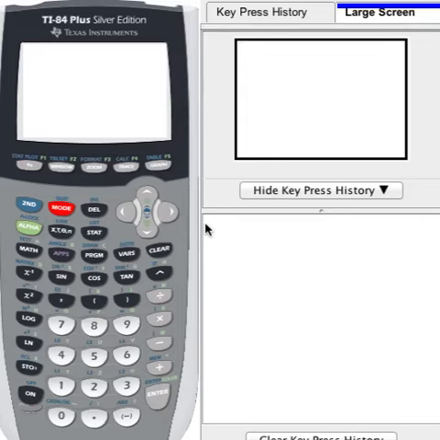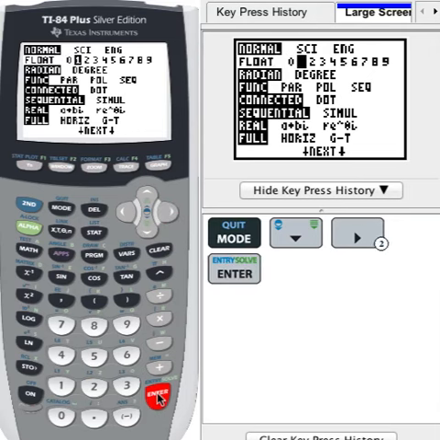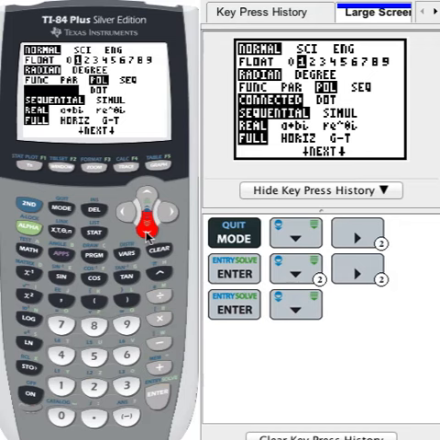Mode settings. You may ask your students to go to Mode. For example, you may want to have them change the settings so that it displays with one decimal place. Hit Enter. Students will also often find this a great place to experiment. For example, trying out parametric equations or polar equations. They may like to experiment with connected or their functions with dot.